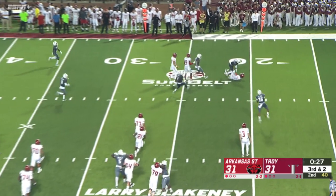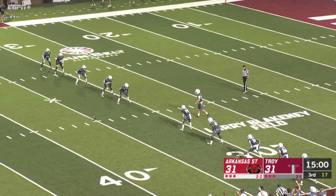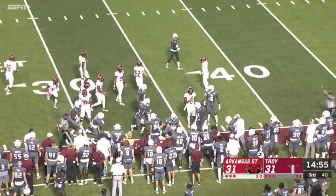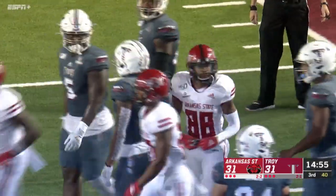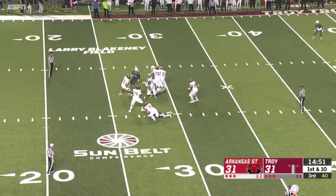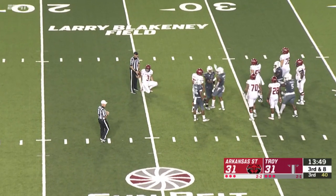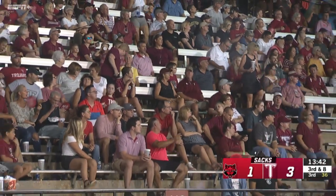Pass complete. Merritt is stuck right away — Merritt caught it and got nailed. The deep man for Arkansas State standing at the 10. It does not go to him, instead goes to Foreman at the 20-yard line, up to the 34 — picks up 14 on the return. Pretty good field position for Arkansas State as they get the ball first in the second half. Lane Hatcher has impressed in his debut. Hatcher with a clean pocket — now it breaks down and he takes a sack. Silo with the sack back at the 30-yard line. Third down and long — sack for Jarvis Hayes back at the 26-yard line. Troy applies the heat, picks up two sacks on Arkansas State's opening possession and the Red Wolves have to punt.